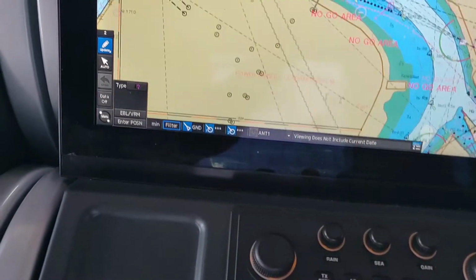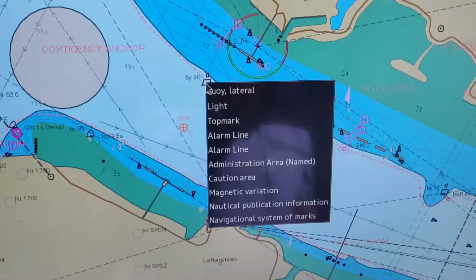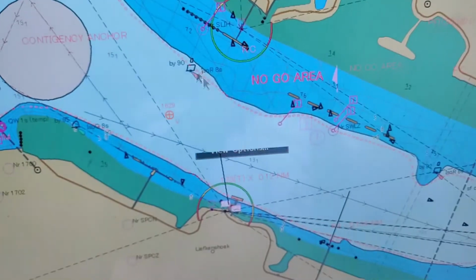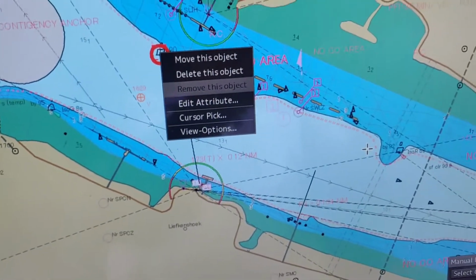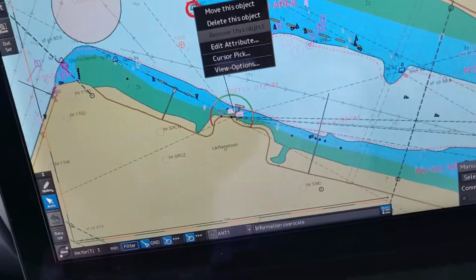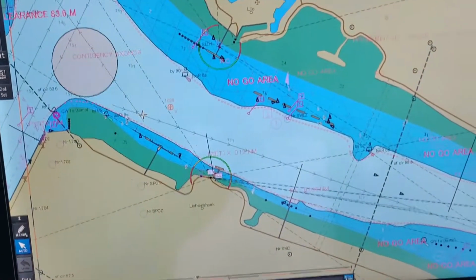Now suppose for example it says that this buoy does not exist anymore. So what you do is you just right click on the buoy, you click on buoy lateral, and you can click on delete or move this object, whatever is your correction, and then after that you can save it and the correction will be updated in your ECDIS.